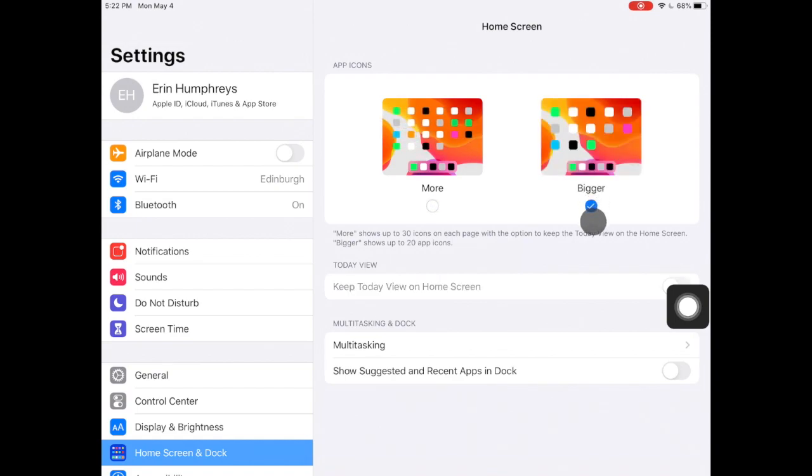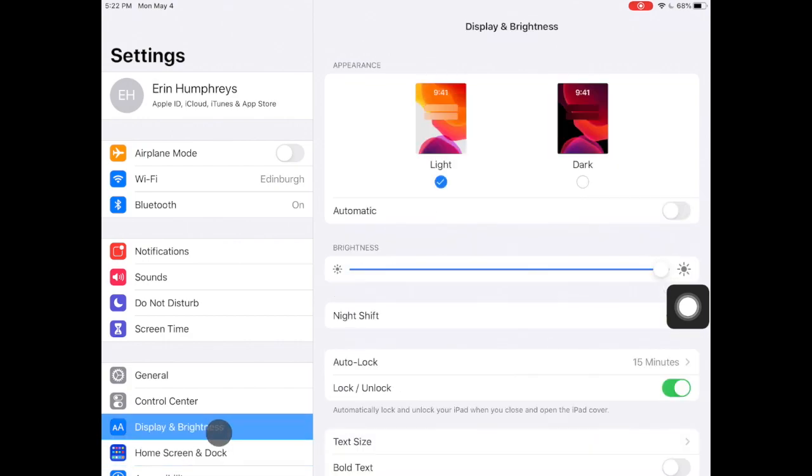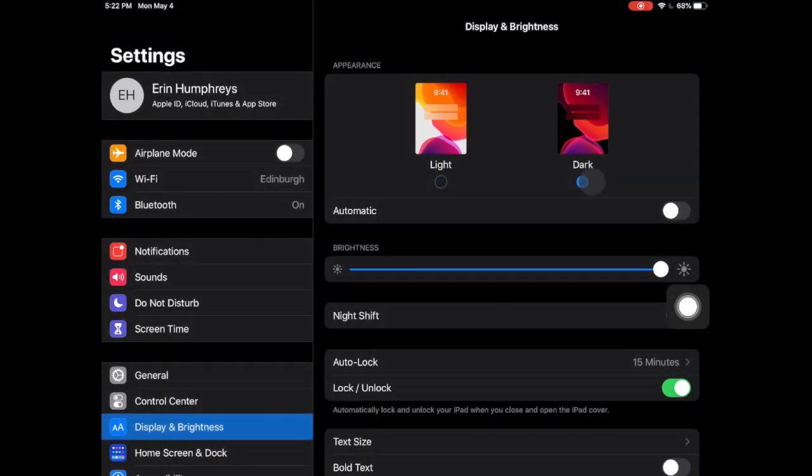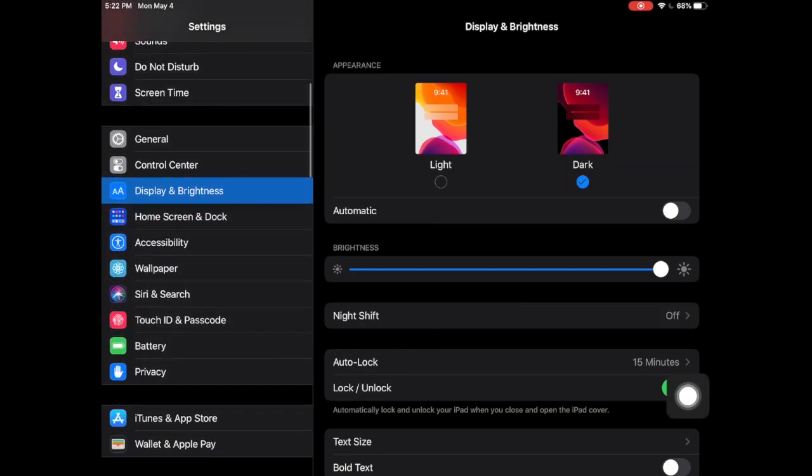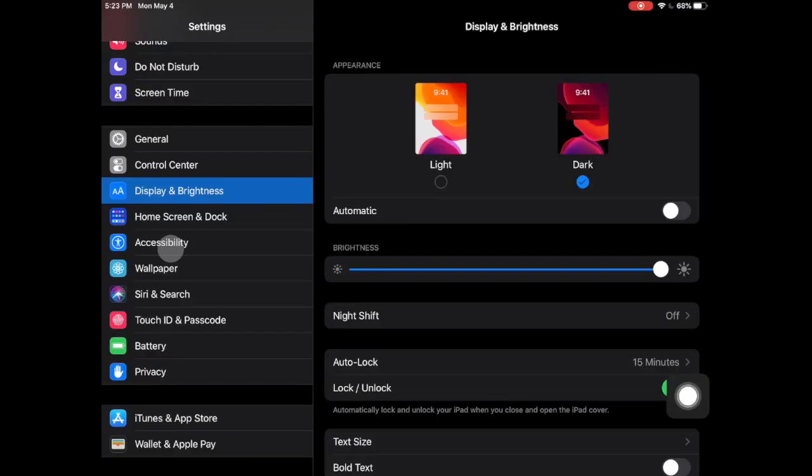The next thing that we are going to do is go to display and brightness. This option is on the left hand side. Go ahead and click that open. You're going to notice light and dark at the top. I find that dark is easier on the eyes to read for longer periods of time and increases some of the contrast to make it easier to read with slightly smaller fonts. You can adjust the brightness, so go ahead and click on dark. Once you do that, the back of your screen is going to turn black and everything else is going to be gray or white.